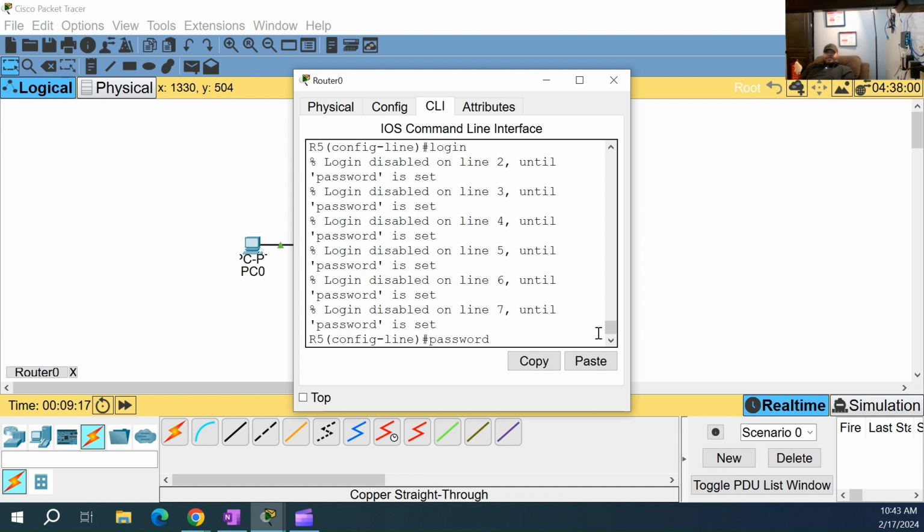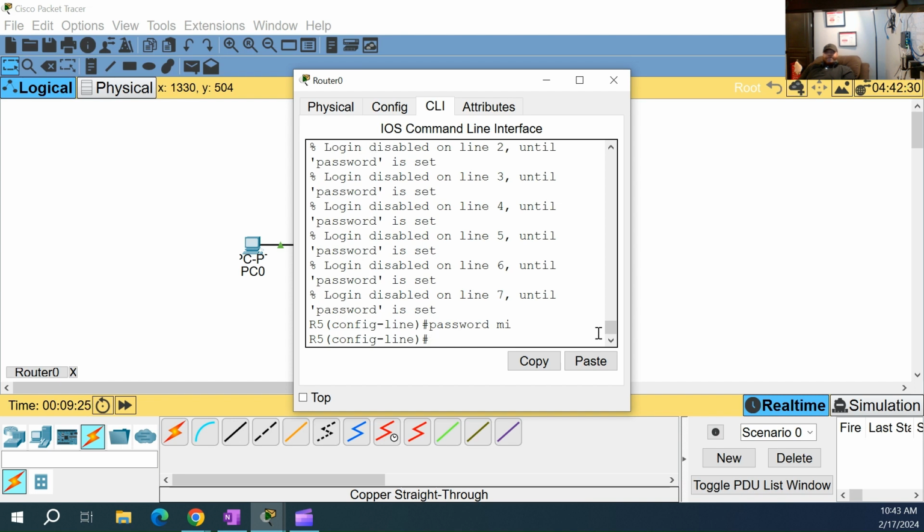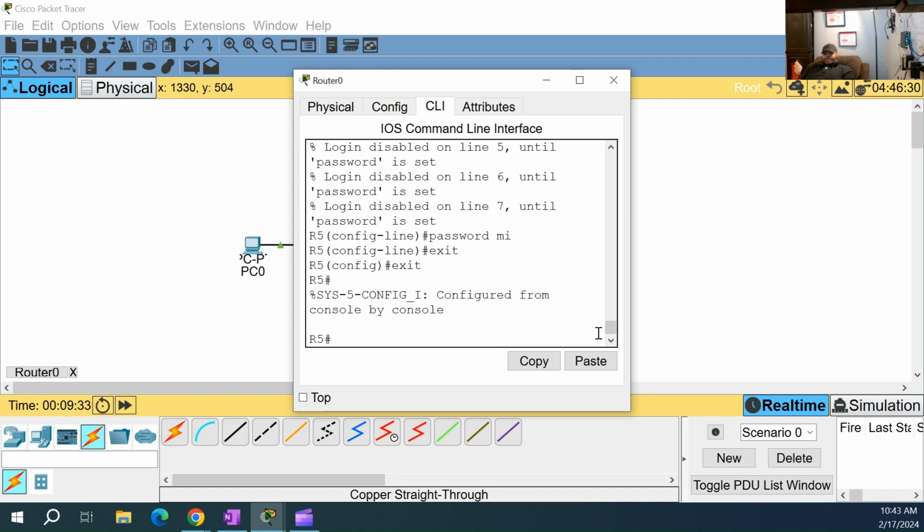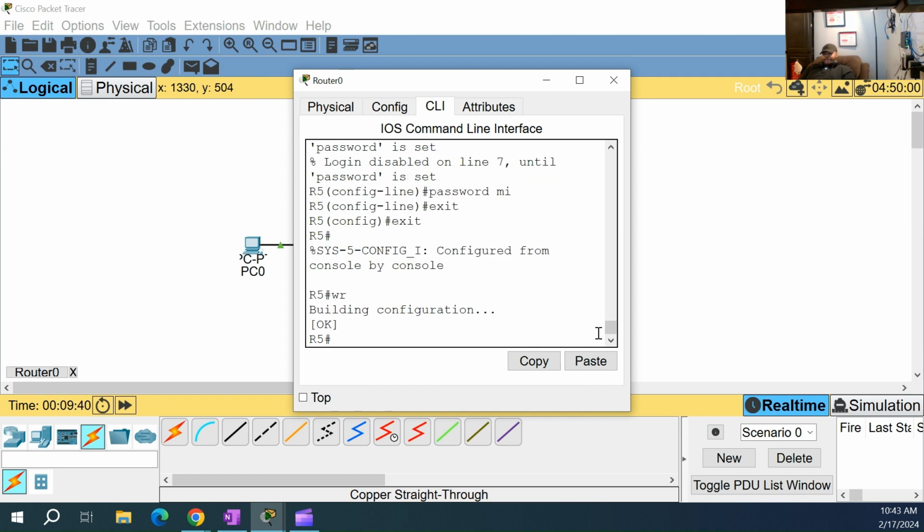Well, this time I'm just going to use Michigan. That's where I'm from. So let's go ahead and type Michigan. Now we're going to exit from the global configuration as well. And then in router 5, we're going to type wr. The wr command is just to save our work, our configuration. So let's go ahead and let that save.